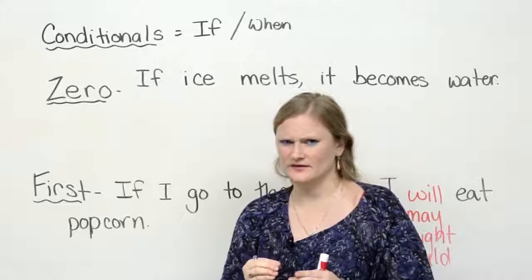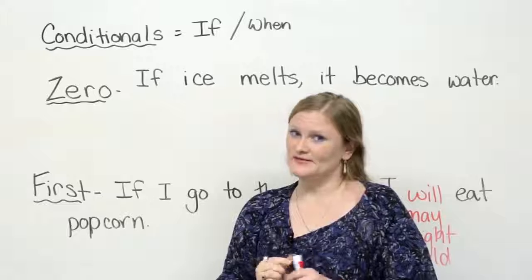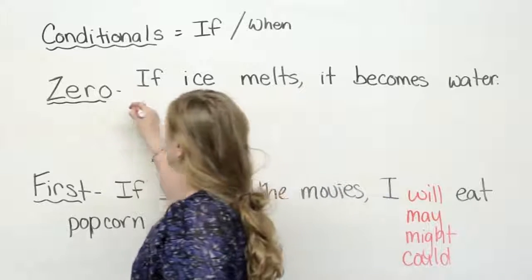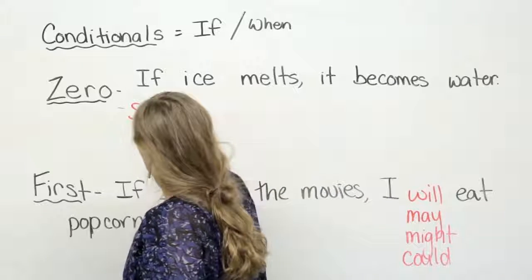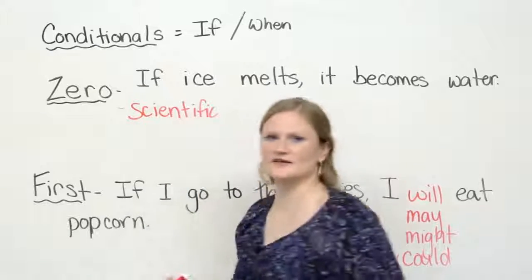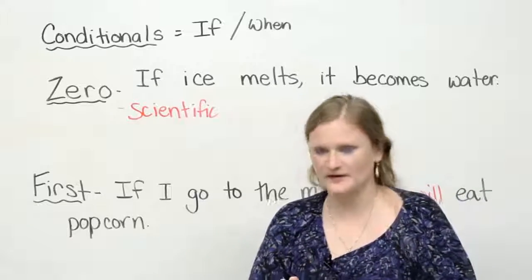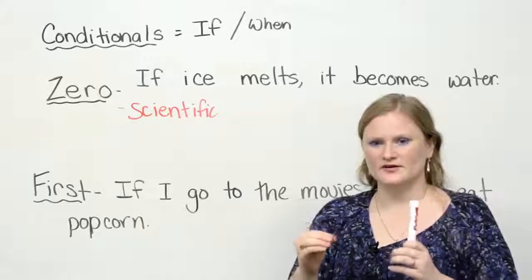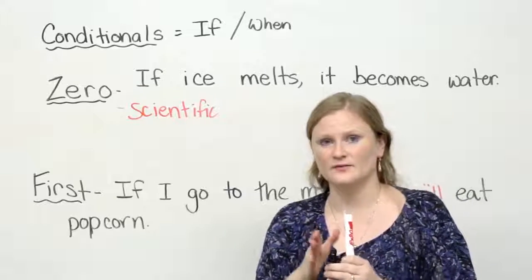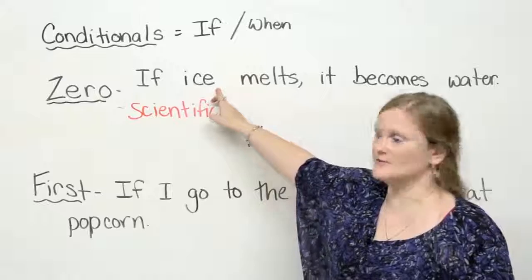Is anything really 100% always true? That's a debate. But if you think of things that I like to call scientific things, things that have been tested and tried, experimented upon, you're going to come to the realization that some things are and will be 100%. Scientific things. Let's look at this first example.